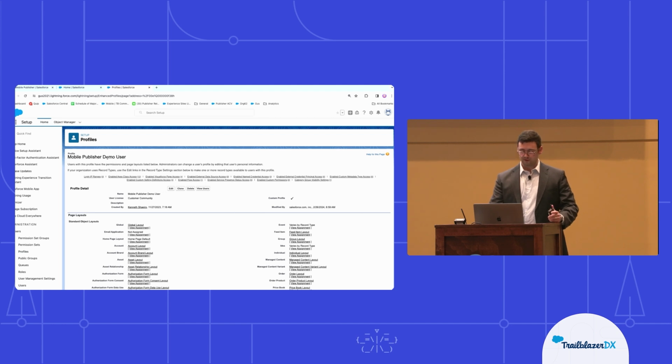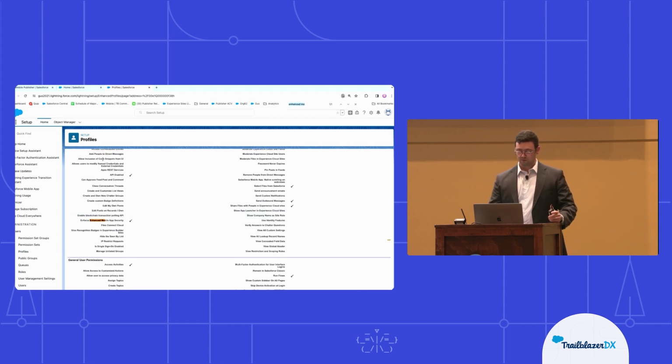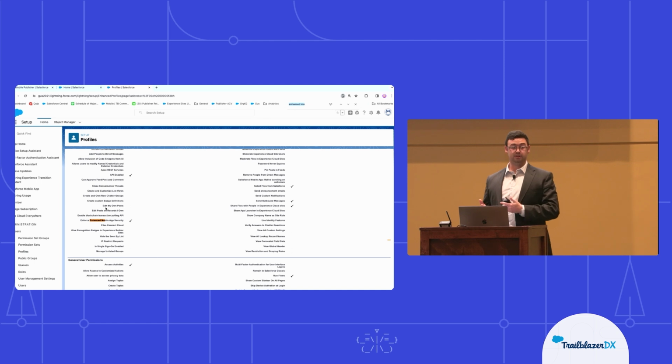So we're in profiles right now for our user. Let's look for enhanced mobile app security. It is as easy as this. All you have to do is go to the profile that you want this to apply to and simply check that box. And you can also have different users using your mobile publisher application that do not have these security policies applying to them. So you can have admin users or normal users with different policies enabled. So I've configured this. We've set it up, we've gone through, we've decided which policies we want, and we've enabled it for the profiles.